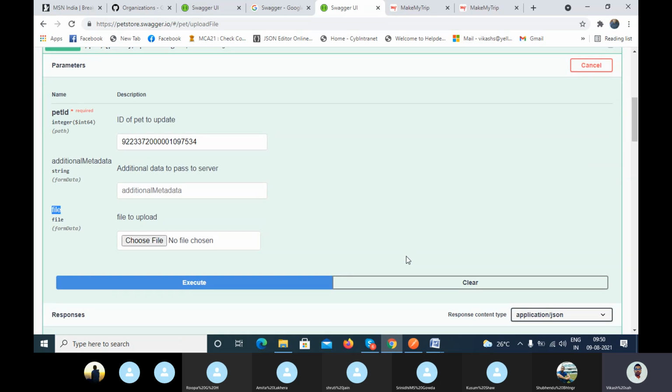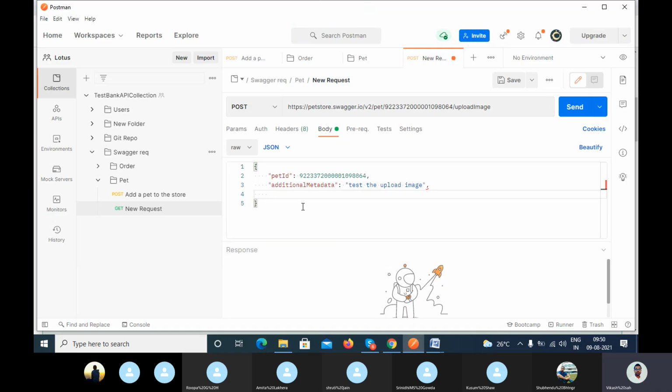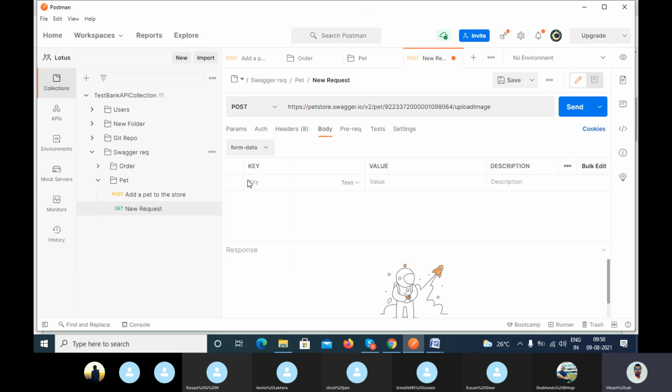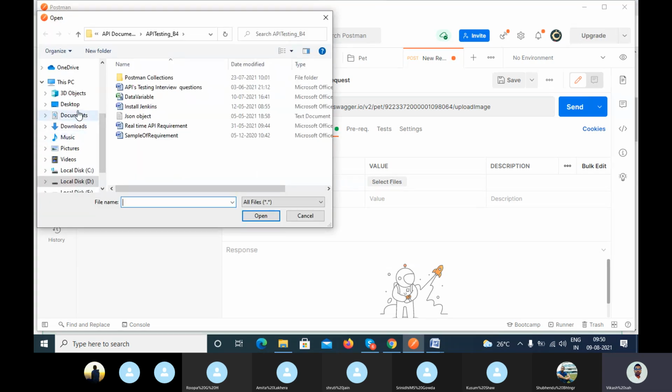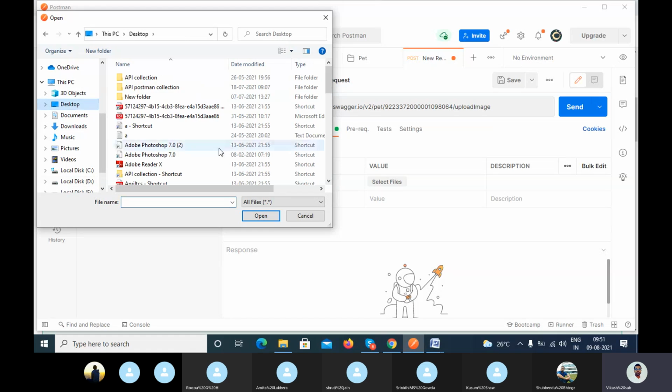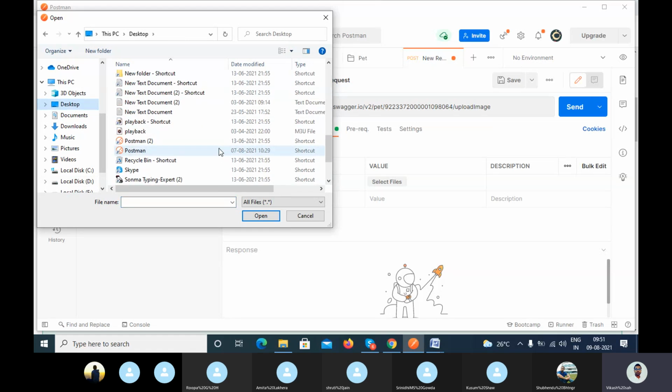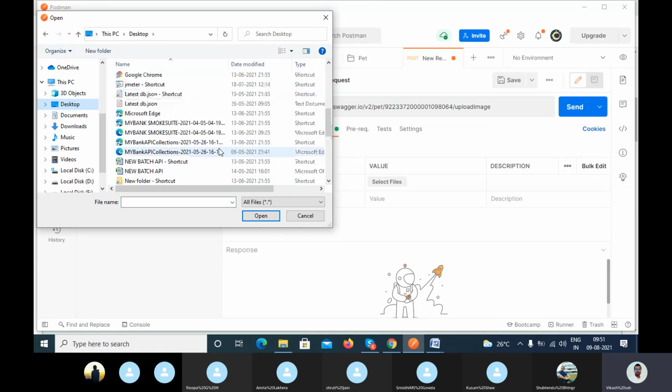But in the raw body you can't do it here. In that case you have to use the form data. Actually, file, and choose file here, and let's suppose any dummy file.